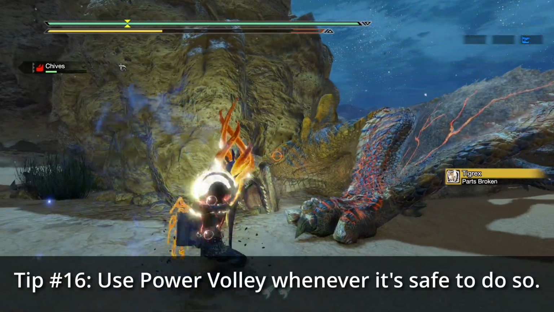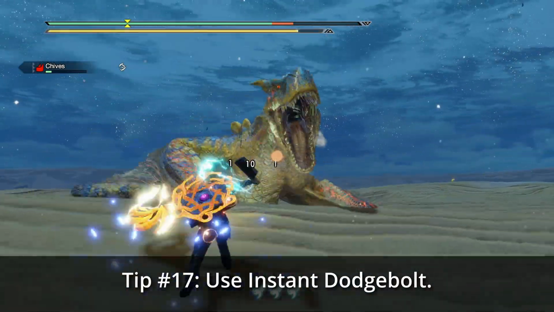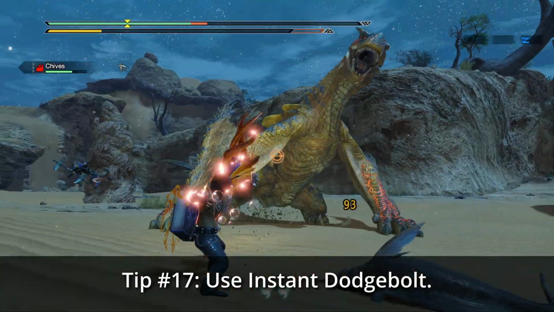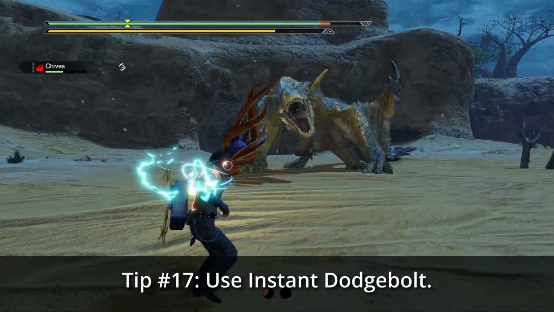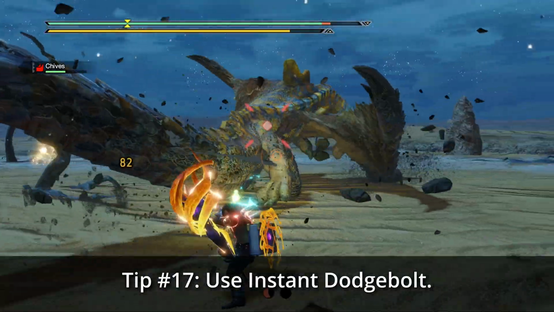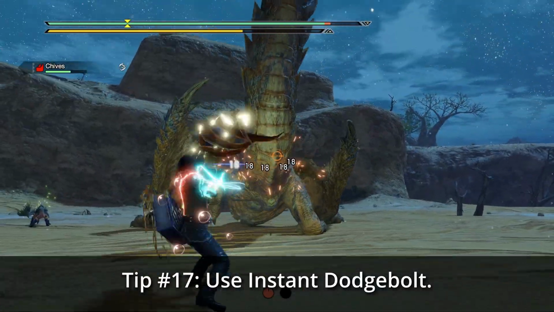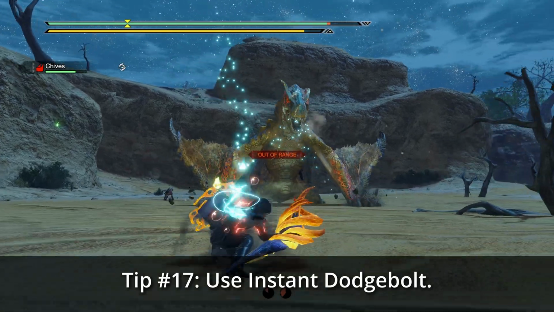Second playstyle choice: if you're using Dodge Bolt, use what I call Instant Dodge Bolt. This is where you start your combo by intercepting an incoming attack with a Dodge Bolt. You'll acquire 2 charge levels, and then you continue your combo. This is a popular technique of speedrunners, and it's one of the few things I suggest you copy from them. I go into this in greater detail in some of my other videos.